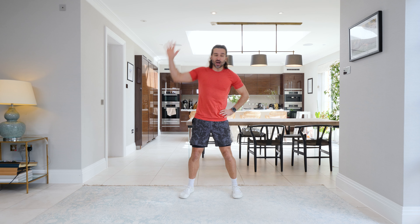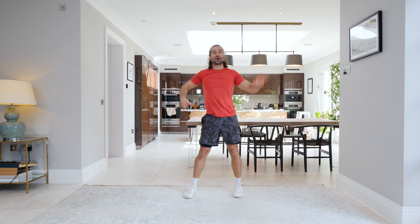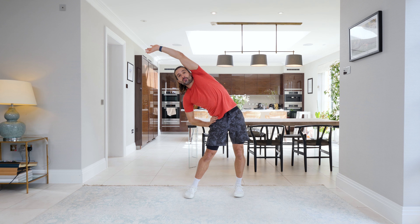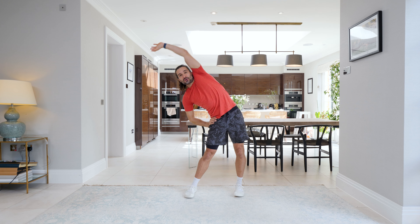So first I'm going to stretch up and over, bring that arm to the left, bring that arm to the right. Remember if you don't get the answer to the question it's all good because I'm going to give you an A or B option so you can just shout out the answer, have a little guess. And even if you don't get them all right, it's not a problem because we're learning and today, by the end of this workout, you're going to know 10 interesting facts about the human body.